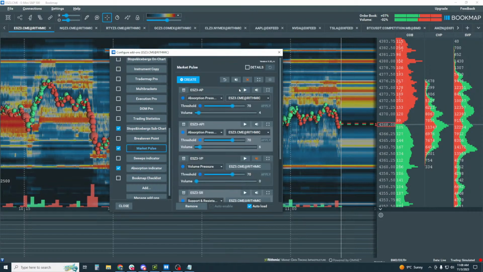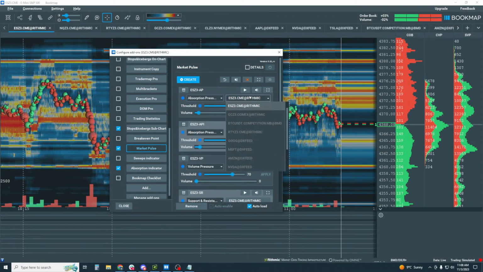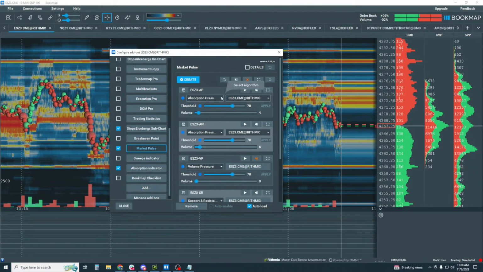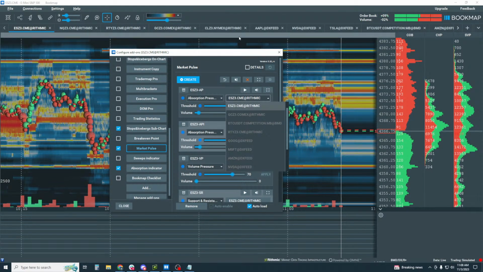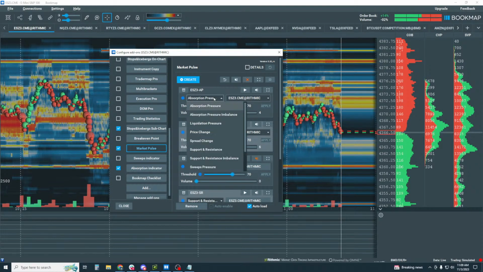There are multiple algos that this will work for. We'll actually add it here for absorption pressure, for example. Right, so we'll go with absorption pressure here. It will work for it, to be honest. I just need to add it to all my stocks. So I won't do it for absorption pressure, but you can see I have the capability to. I just need to add the indicator to all of my other instruments, and I'm not going to take you guys through that. Just understand it works for absorption.